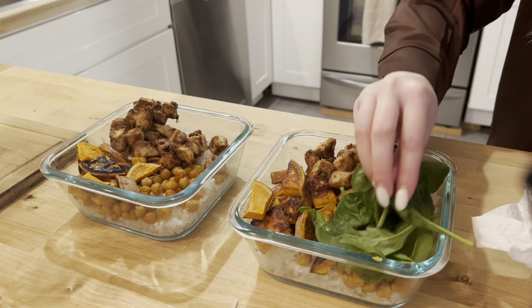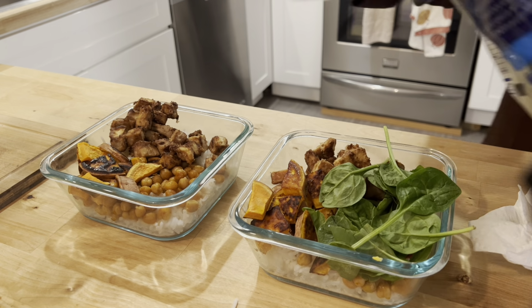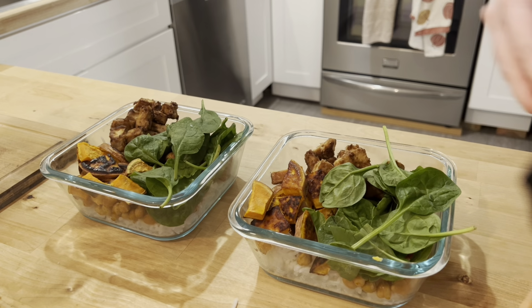These are super great because you can customize them and add whatever veggies you like, and they're super easy and really healthy.